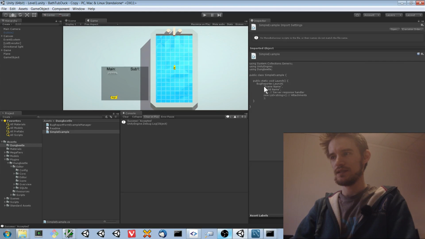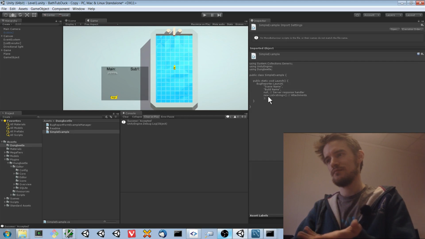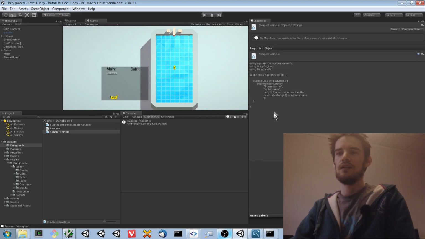It will include the scene name, but you can change that, the build name, a delegate for handling when the bug has been reported and receiving the message from the server, and a list of attachments. That's all there is to it.